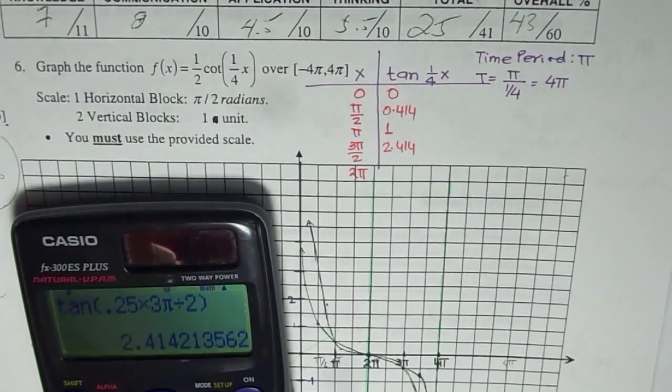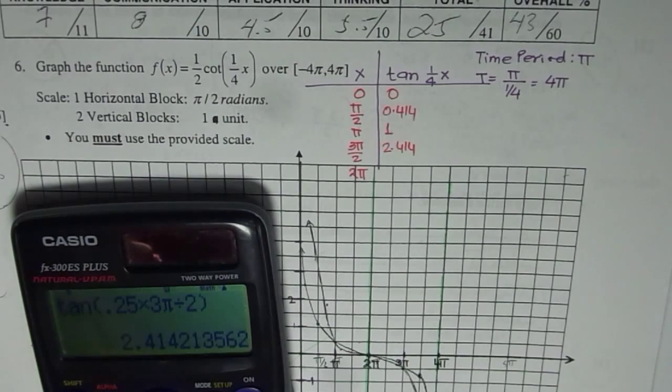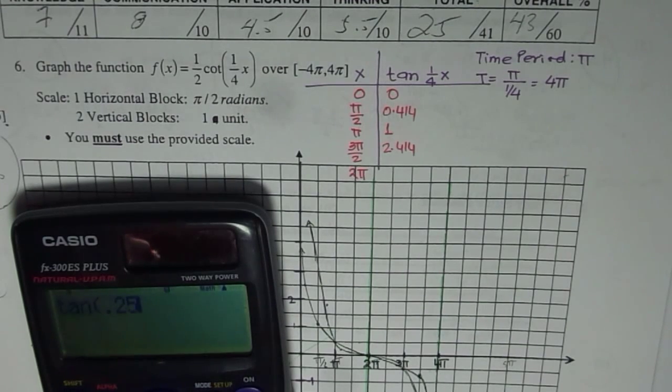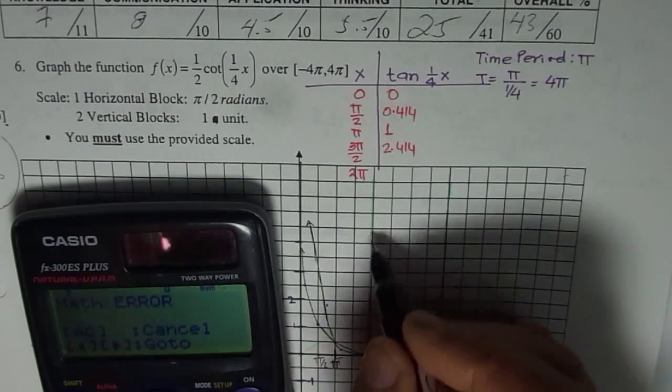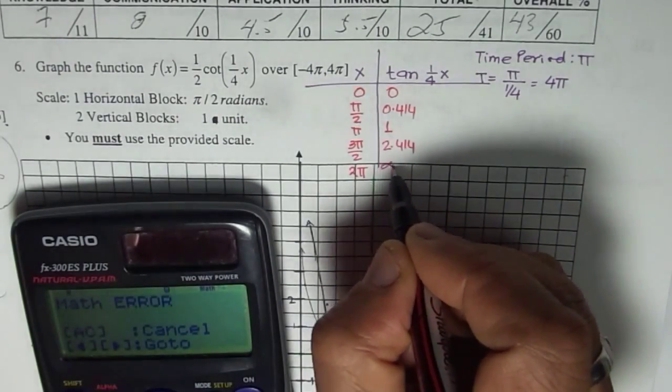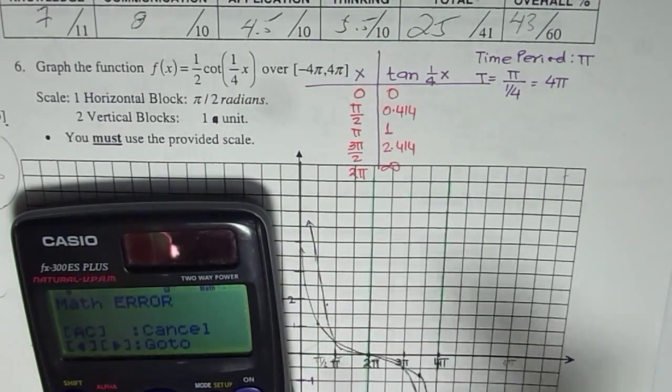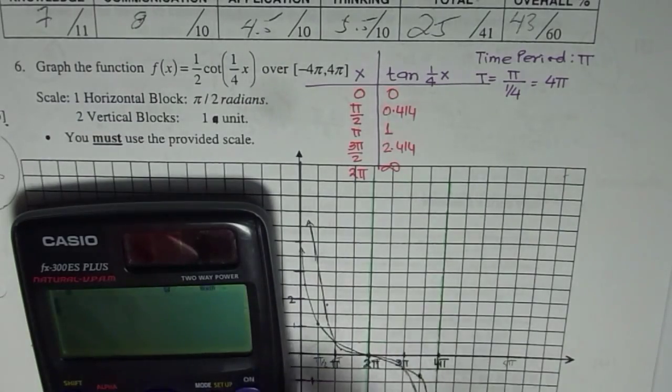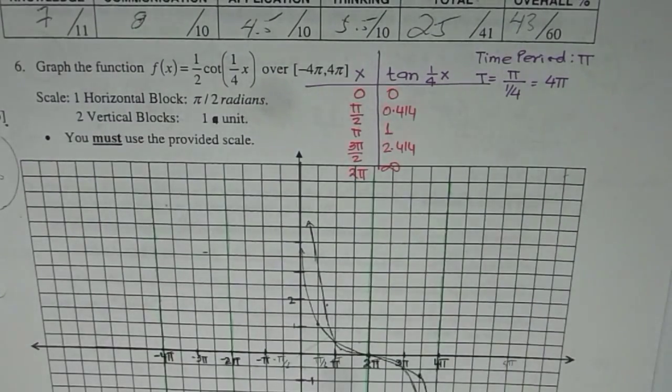And then for 2 pi, when I do tan of 0.25 and I have to write 2 pi, so I'll do times 2 times shift pi, bracket close. It gives you an error simply because it is infinitely large, so it goes to infinity, and that is why it gives you an error. So that is something which you need to understand.